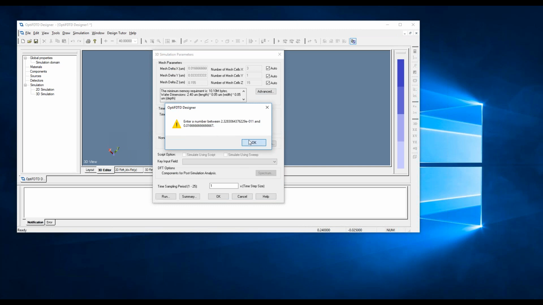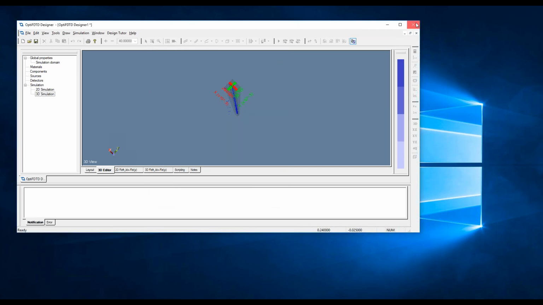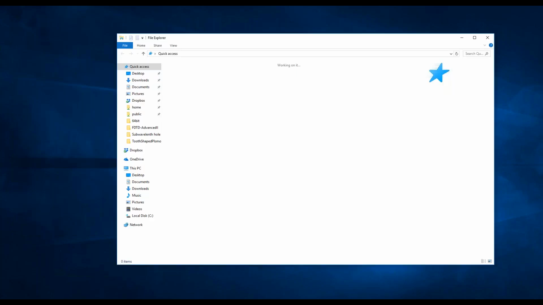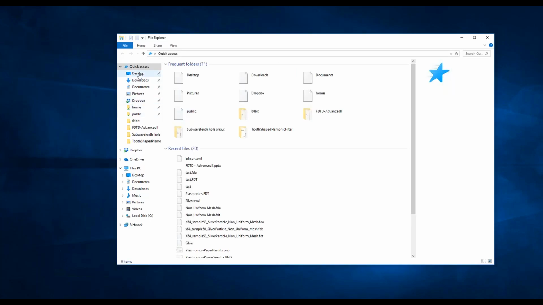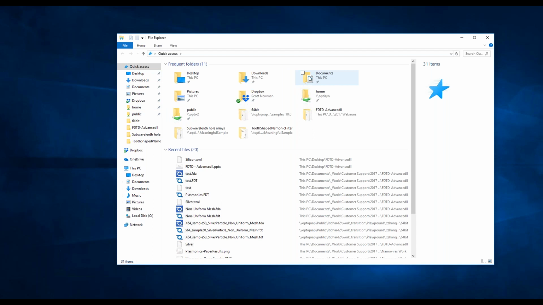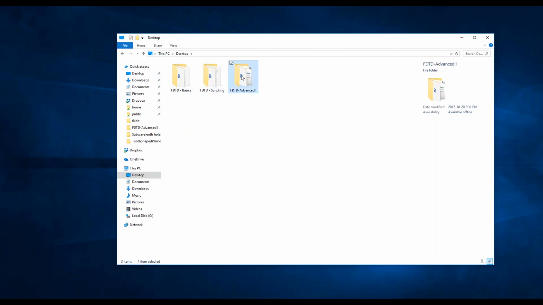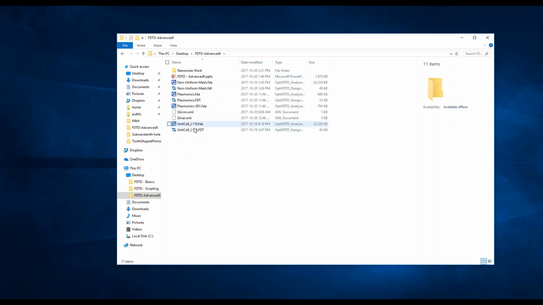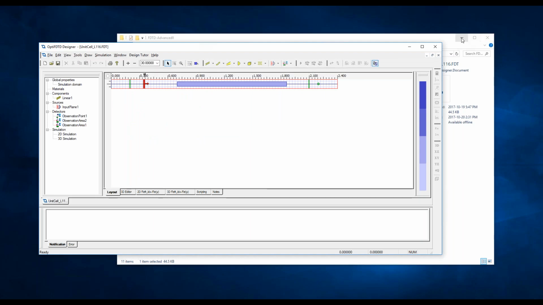And okay, so just in the interest of saving time here, desktop, advanced, and we're just going to open up the pre-built one here. I'm not sure what's going on with those boundary conditions right now.